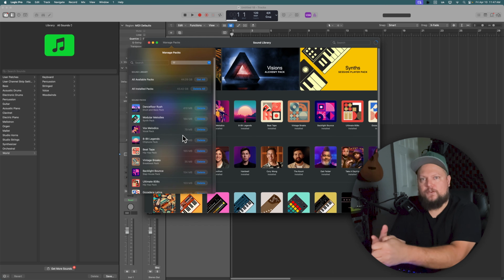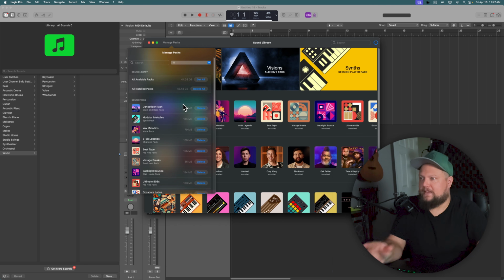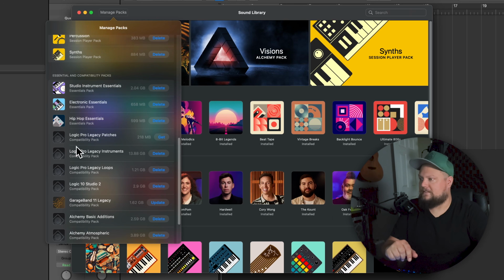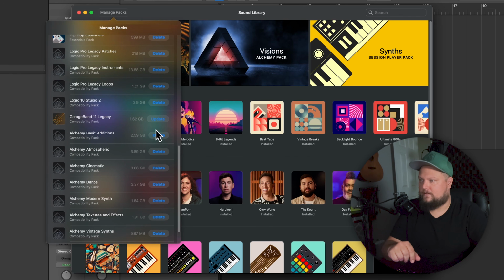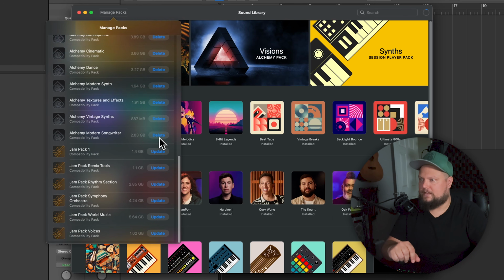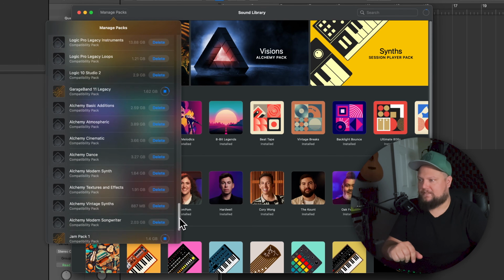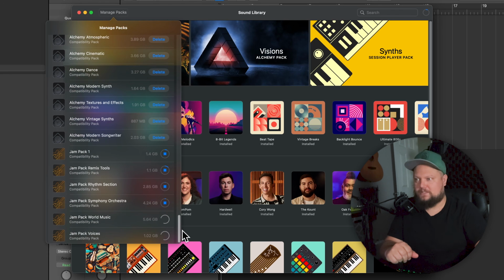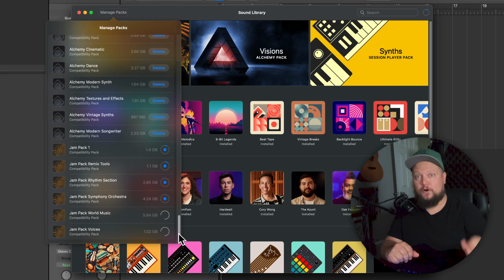And I know there is one new sound pack in the sound library, that is. But I'm thinking that you're going to have to run the install in order for those patches to come back in. And in fact, let's just double check that the Legacy and Compatibility are back. Yeah, so let's get this Legacy patch. Let's get the GarageBand 11 Legacy library updated. And then all these ones in here, I'm going to update all of these, all the old jam packs. There we go. So yeah, make sure you come into your sound library here and make sure you update everything, because just updating to the newest version isn't going to do it alone.